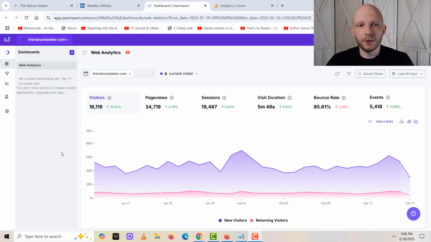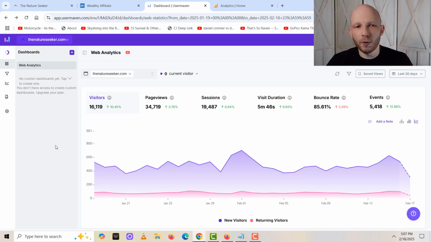My experience with Usermaven is that I have a buddy that uses it very seriously, but he gave me access to it and I've been able to have quite a few months of experience working with it, and I happen to think it's way better than Google Analytics, way better for beginners, way better if you're working with clients that want to see a much more clear picture of how their website is performing or what you can do for them.